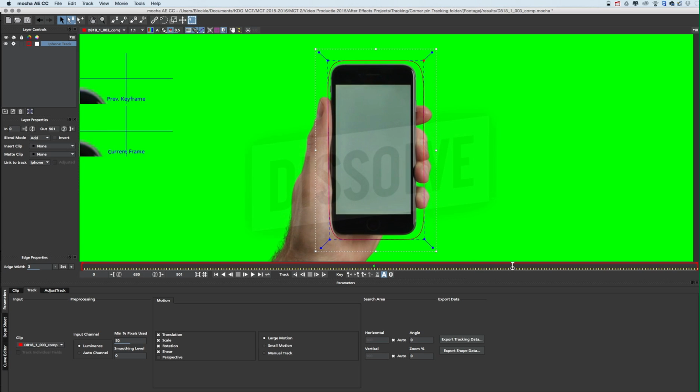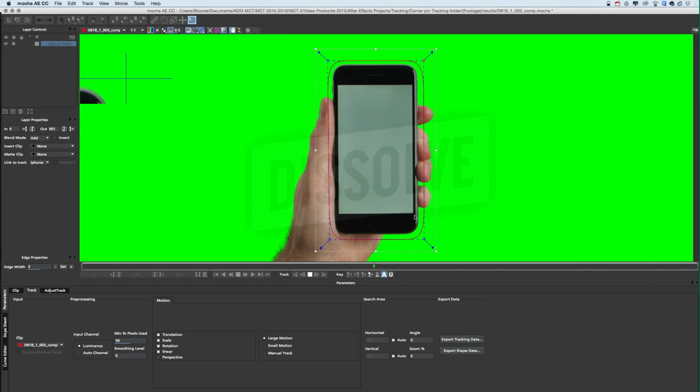So before I start tracking, I'm going to jump back to this keyframe. You can do that by hitting this key, go to previous keyframe, and Mocha is going to jump back here. What I'm going to do is hit this activate quick stabilize mode. While Mocha is tracking, it's always going to stay focused on this area here. So first of all, I'm going to track backwards. All right, let's have a look at this.